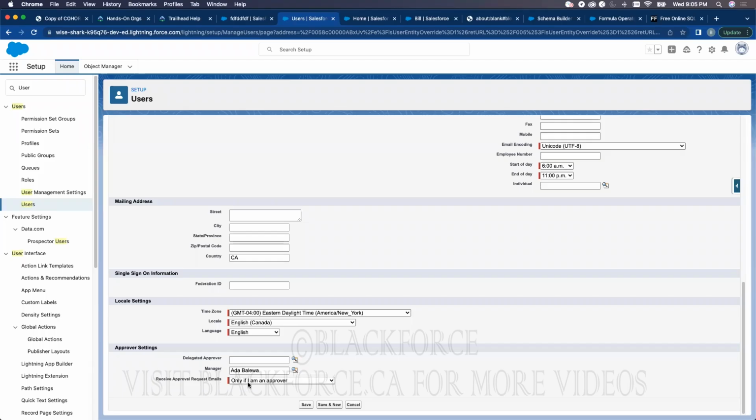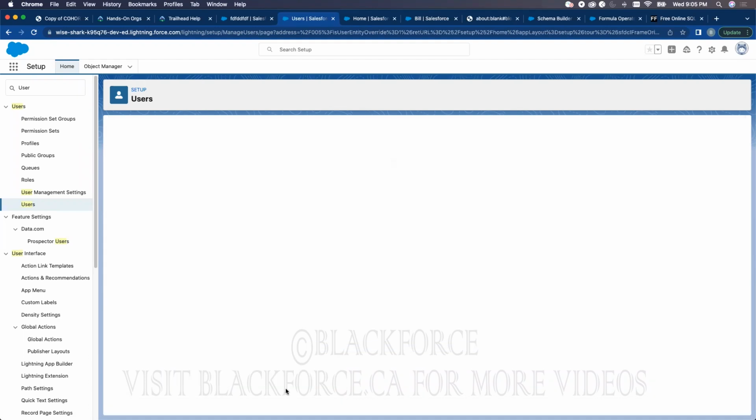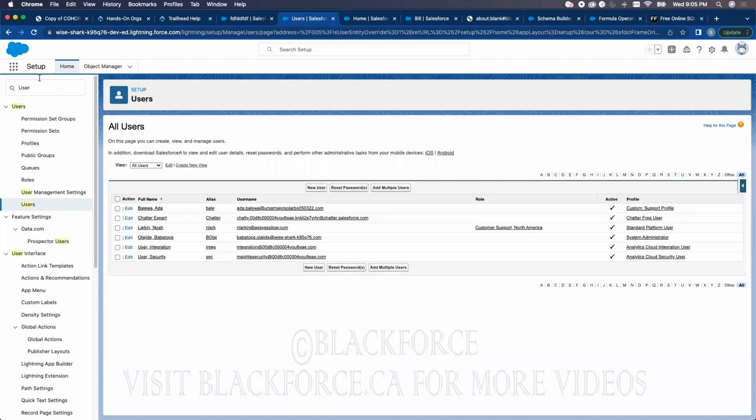So, if you are a manager, you will receive an approval request only if I am the approver, or if I am a delegated approver, or if I am an approver or a delegated approver, or never. So you have that option to determine whether you want to receive an approval request email or not.